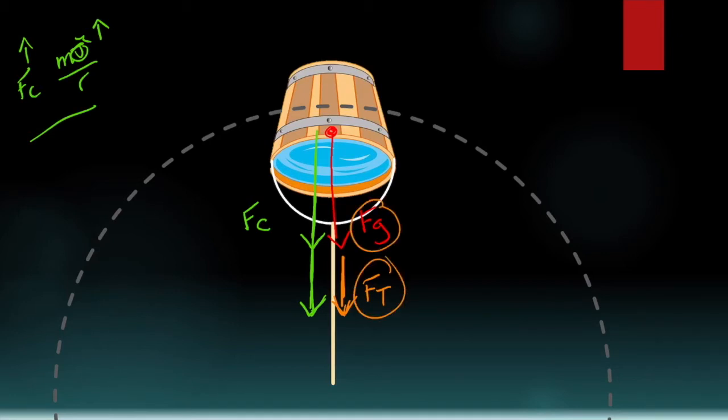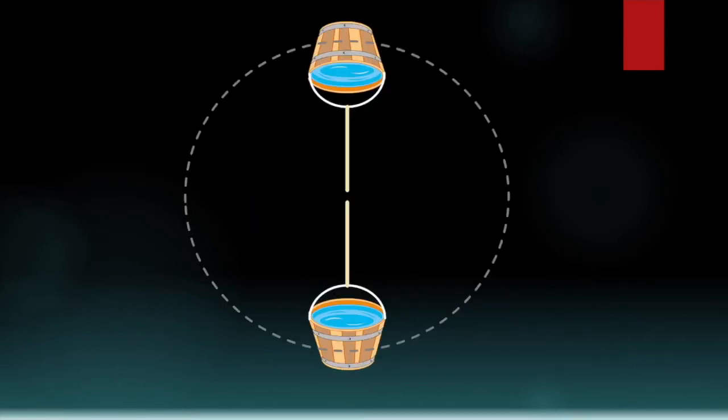All right, let's put this together in one diagram, and I'll show you how I would draw this for doing a question. I would actually start by drawing the centripetal force going from the center of the bucket towards the middle. Now we need it during the whole circle, so I'm going to draw it for both of them. I'll put it in green here, from the center of mass to the center of the circle. I'm going to label those Fc. That's what we need to end up with.